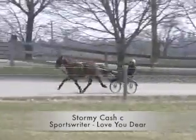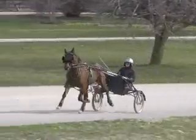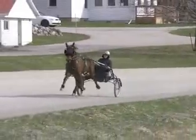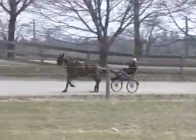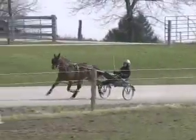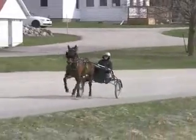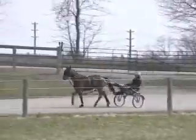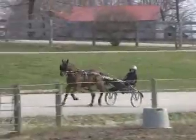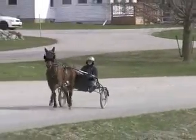And the third one is Stormy Cash. This is a Sports Writer colt — Tanya Prescott bred the colt and there were some partners who bought in. This is a half-brother to a horse a lot of people know who made over a million dollars: Renegade Bruiser. He's also a brother to a horse we have, Single White Sock — he races every Saturday night, he's just a lower-end condition horse but he shows up every week. So we were interested in this guy. I went and looked at him and were able to buy him privately. He's been gelded — he had a few issues that way, so sometimes his concentration's not there 100%, but he's coming.